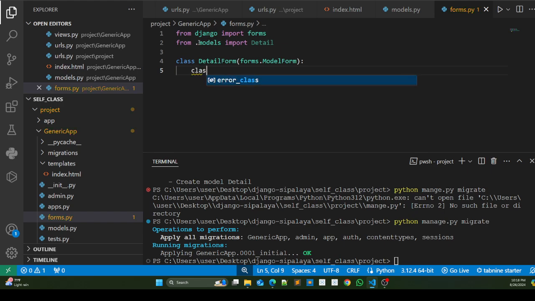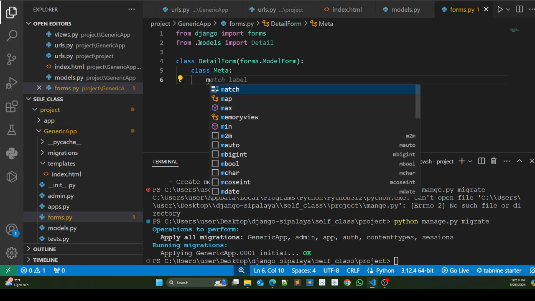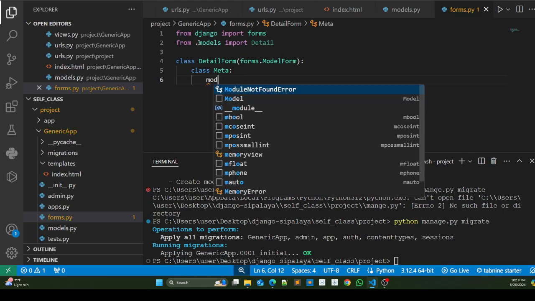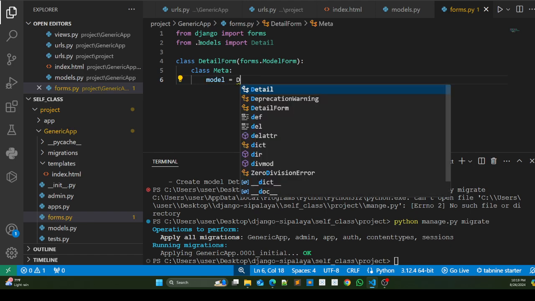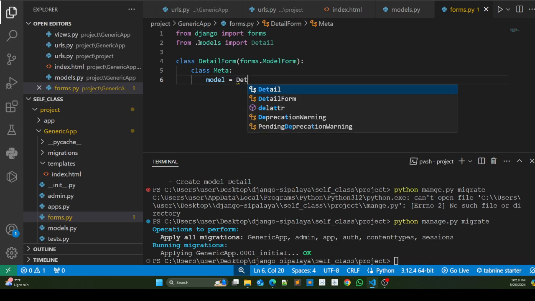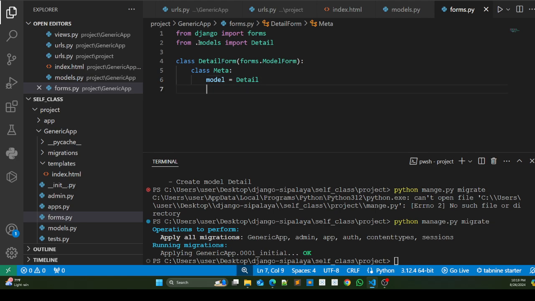After that we are going to use the class meta, where we are going to send our data to the details. So what fields of this detail do you want to show in the form? I'll say now I want to show all the fields in that form page.